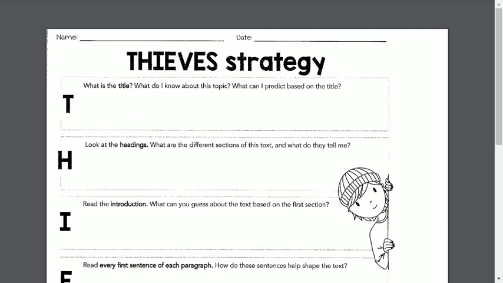All right. V is look at the visuals and vocabulary. What did these tell you about important information? All right, let's go back. I don't see a lot of visuals other than, I guess you can consider this timeline a visual. Now, as far as vocabulary, anytime you're reading an informational text, you're going to see words that you may not know. And one of the things I want you to get in the habit of is picking out those words.